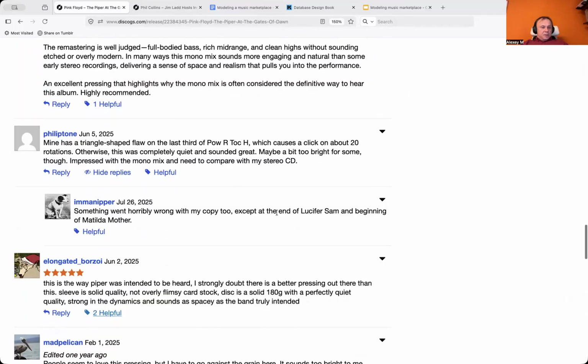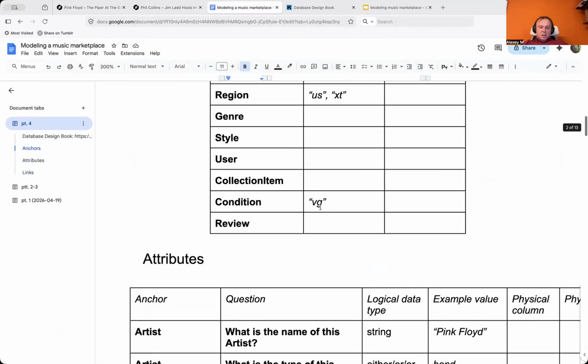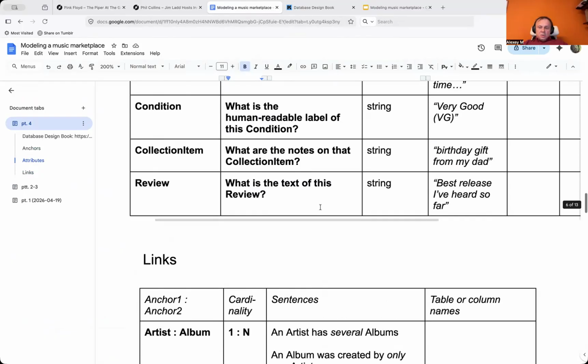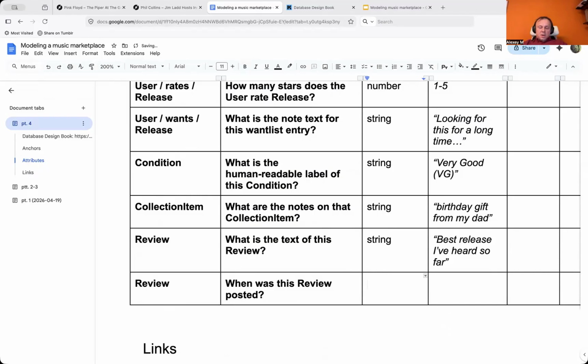One other thing that reviews have is the date. Review. When was this review posted?